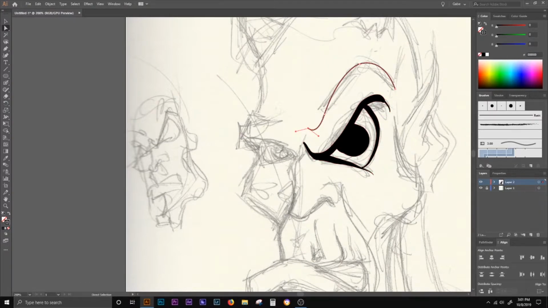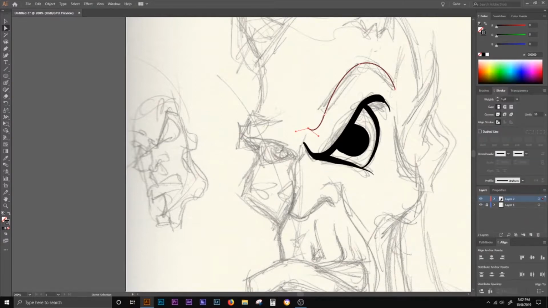Now, you may say this stroke is way too thin. I don't like this because it's just too thin, you can't see it. If you come over here to stroke, you can increase it by points. So that's 1 point, 2 points, 3 points, 4 points. The reason I went so high on 4 points is because I'm going to come right down here to profile, click on this, and try different profiles. Like let's say I want it to start real thin on one end and thick on the other. But maybe I don't like that it's thicker here. Maybe I want it thicker up over here. You can reverse it right here. See these little triangles, the one that's white and one that's dark? Flip it. There you go.